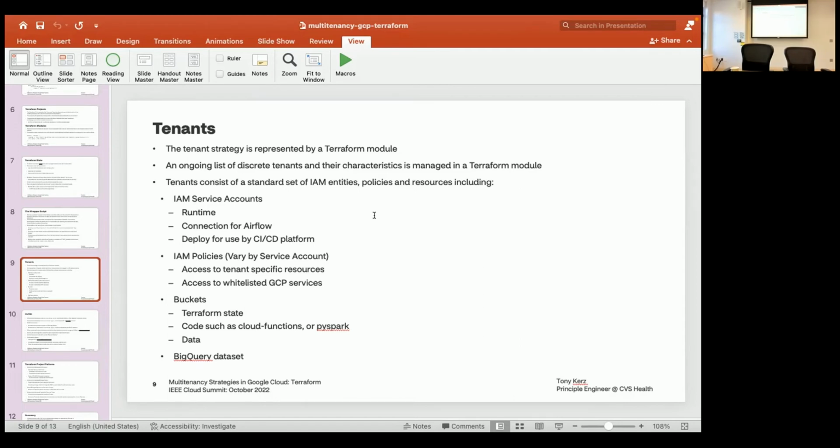Generally, when you're constructing or provisioning resources in a cloud provider, and resources are not only things like storage buckets but also these IAM entities, doing it with infrastructure as code is almost mandatory.